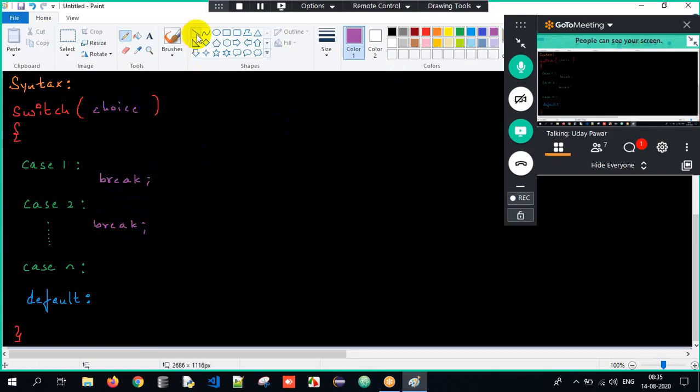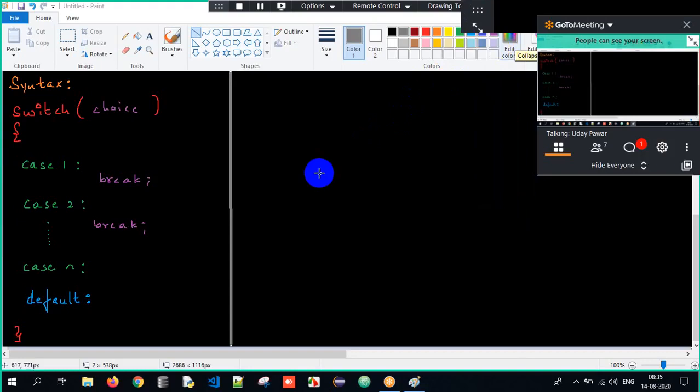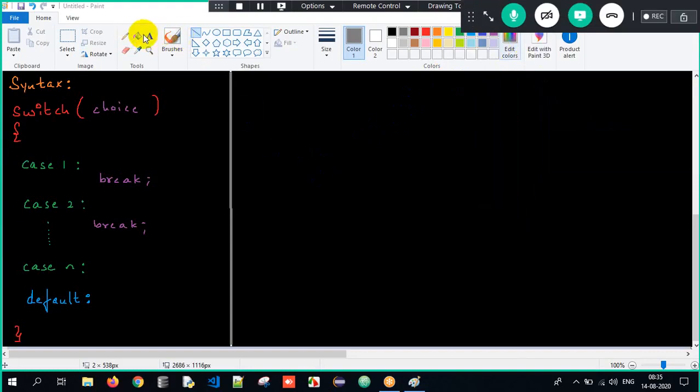You will never understand the syntax just like this, guys. But this is how the switch statement works. I will try to explain it with the help of a program so that you all understand this in a beautiful manner. Switch, I need to pass the choice. Based on the choices, I need to keep on comparing. And there is something called break, something called default, and something called case. What is the meaning of all three terminologies here? I'm going to explain it with a beautiful example.